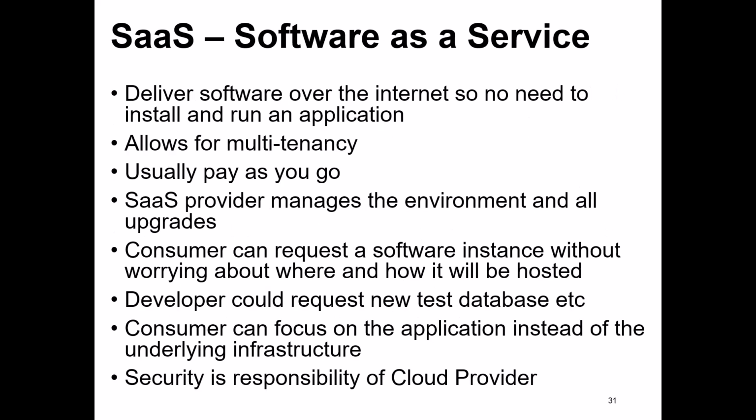Software as a service is where the vendor actually just delivers you the software over the internet. You don't install and support and run the applications. It's usually pay as you go. It is typically multi-tenant, which means that other people are using the same environment that you are using. And the SaaS provider manages the environment, all the upgrades. If you need customizations, they would manage that. But if you're in a multi-tenant environment, it's much harder to get those through.